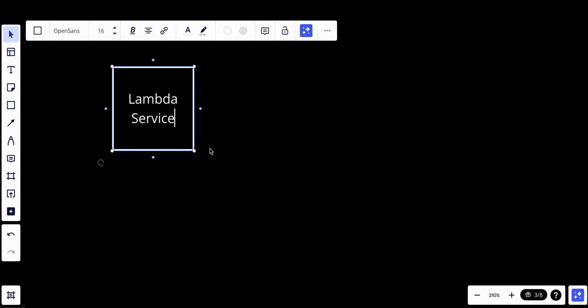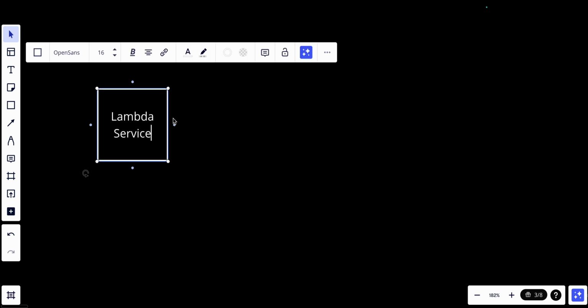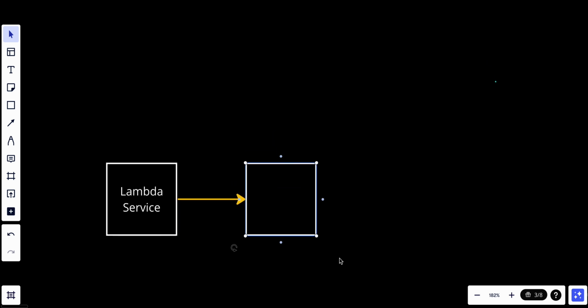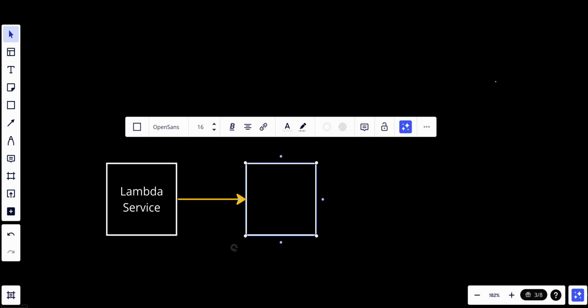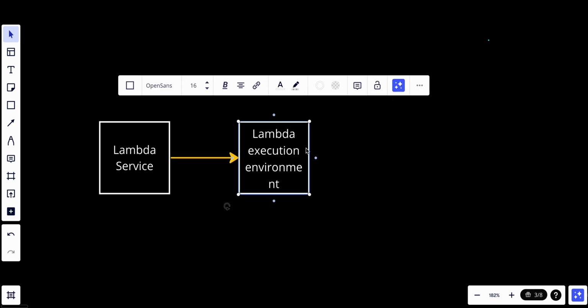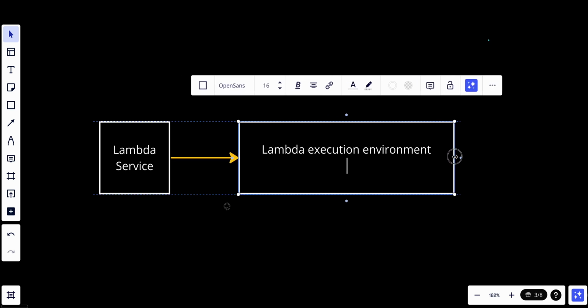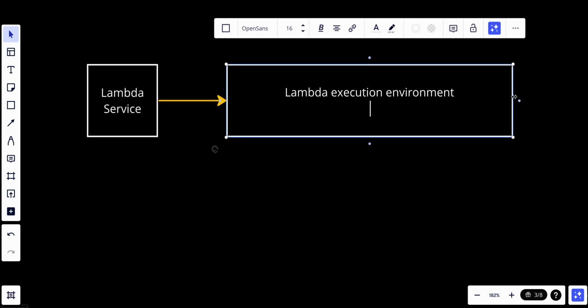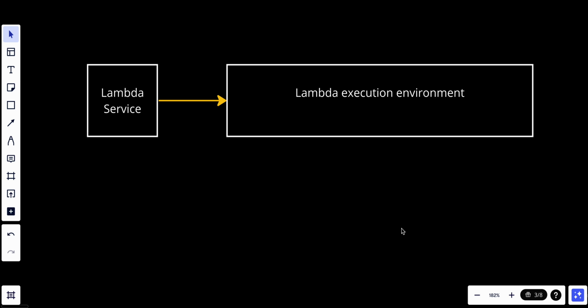And this Lambda service will connect with an execution environment. And I guess we need to make it quite long. This execution environment is responsible to provide a secure and isolated runtime environment for your Lambda function.